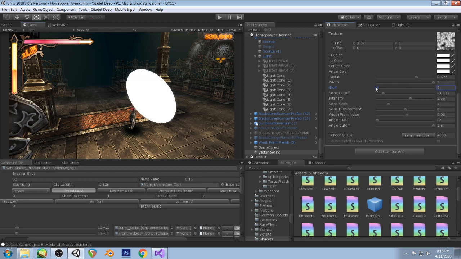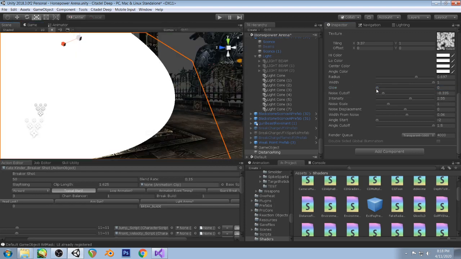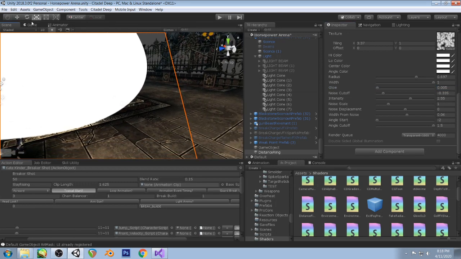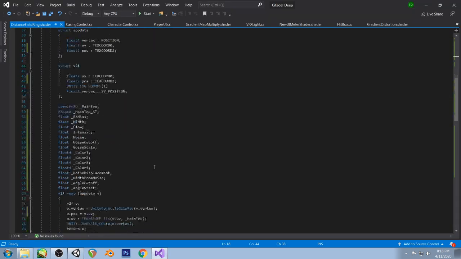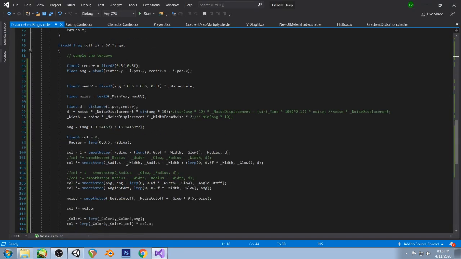So, without the glow, get this. With the glow, we actually can provide ourselves with some anti-aliasing. And that's where you get those real crisp, nice looking effects, Kingdom Hearts and such. So then we just do an inverse function. We multiply that by a similar one, SmoothStep here, and I'm going to share this shader so you can mess with it.